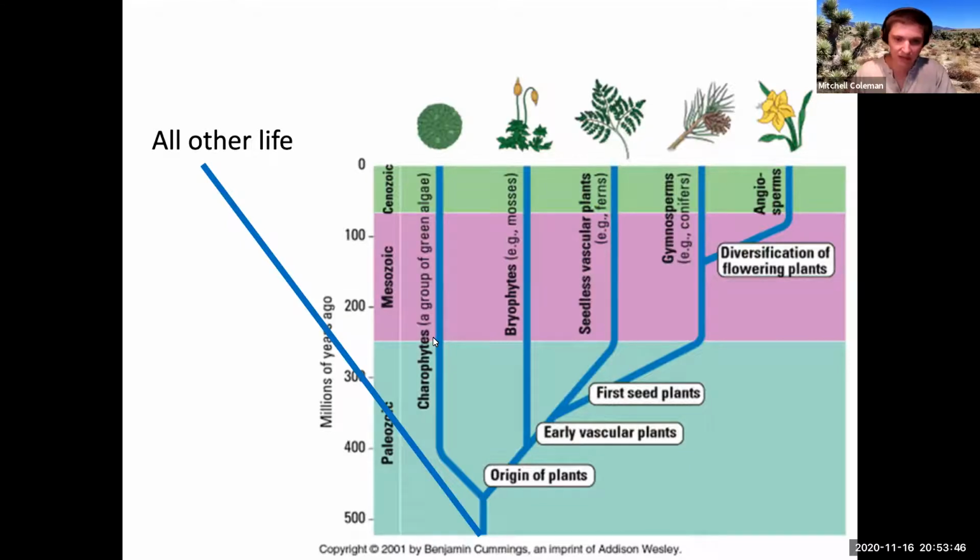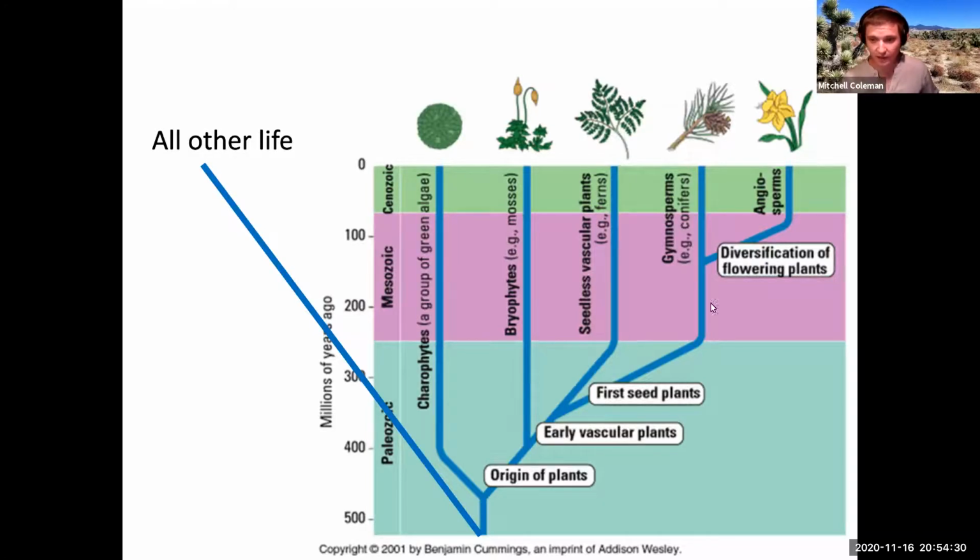Things like charophytes or green algae, which there's some contention about whether or not these are plants, but that's a whole story I won't get into here. Bryophytes, which are things like mosses and clubmosses. So I'm sure you've seen moss before, a relatively primitive type of plant, although still very interesting. Bryophytes do not have vascular tissue. But as time goes on, we see that plants develop a pipe network to be able to move fluids throughout their bodies. And so you get things like ferns. So this was before flowers were on the scene even.